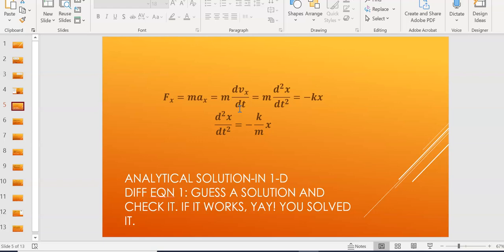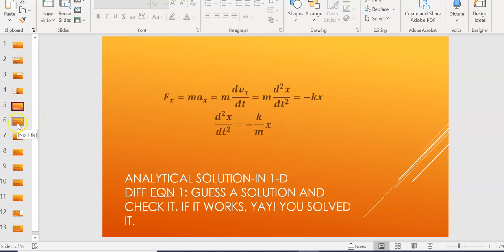You look at the differential equation. You guess a solution. You plug it in and check it, and if it's right, yay, you solved it. Okay? I just saved you a lot of time. Now, I'm kind of kidding here, but I'm kind of not. That really is what they do in differential equations 1, over and over and over again for a bunch of differential equations. And yeah, that's it.